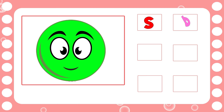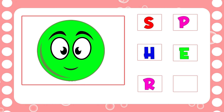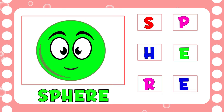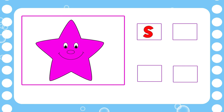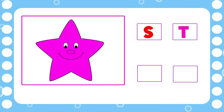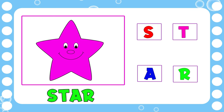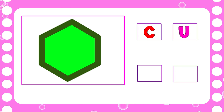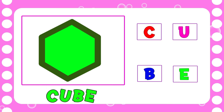Sphere. S, P, H, E, R, E. Sphere. Star. S, T, A, R. Star. Cube. C, U, B, E. Cube.